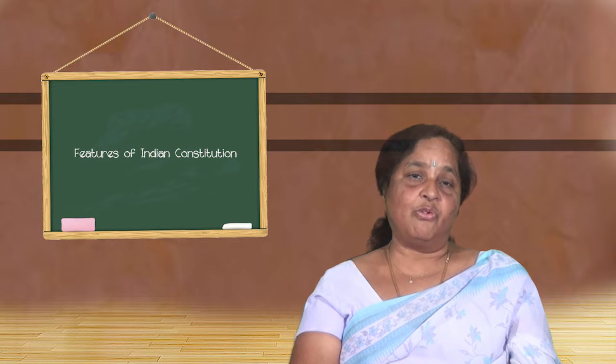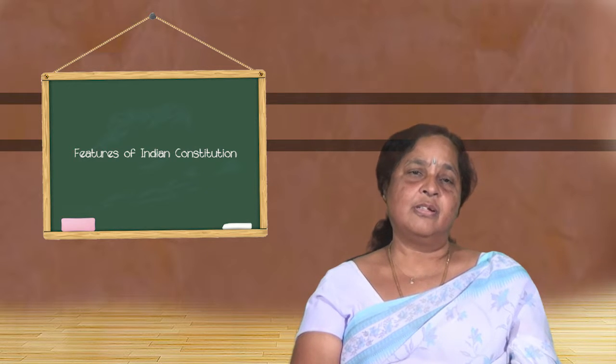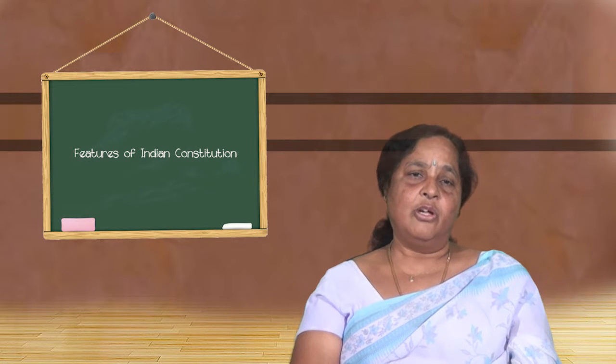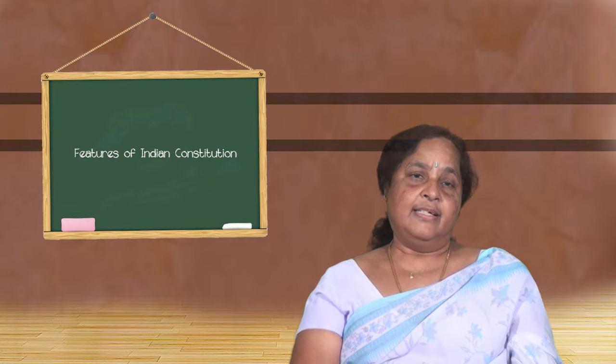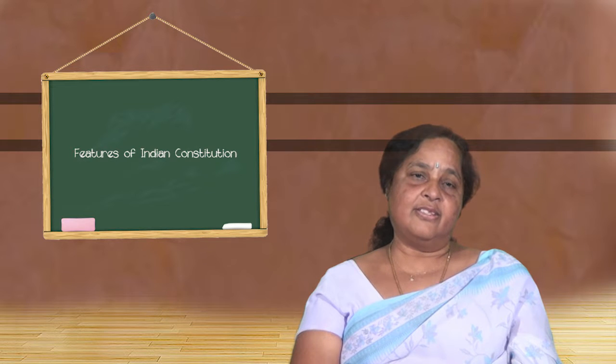First of all, we have to know what the salient features are. First of all, the drafters of the Indian Constitution provided us a written constitution, because at the time of the drafting, or we can say at the time India got independence, 70% of the people were illiterate and 30% were literate. For that reason, the drafters decided to provide a written constitution, and our constitution is the lengthiest and bulkiest constitution in the world.